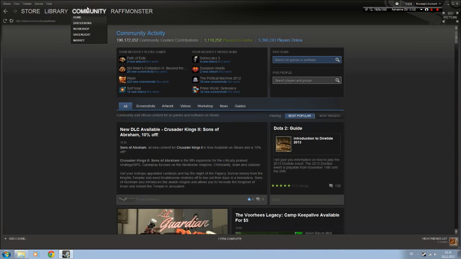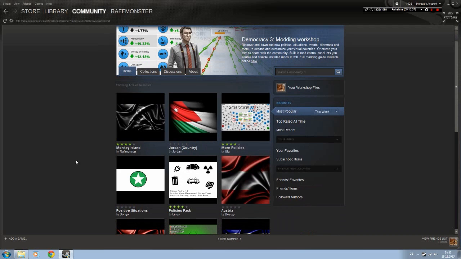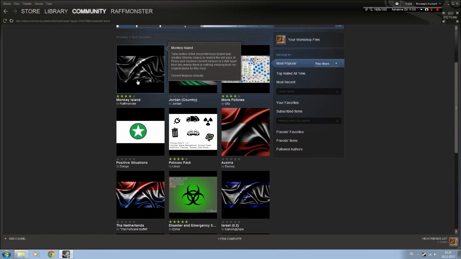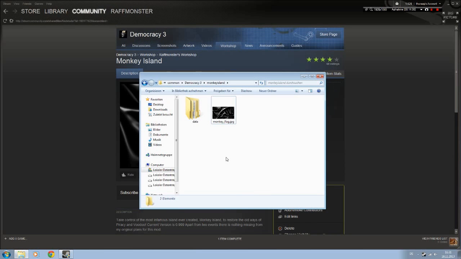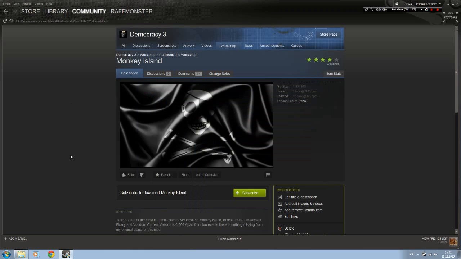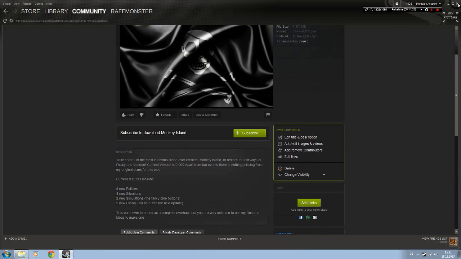If you go for workshop, and of course that didn't work, you can see here it needs a title picture, sort of. So it actually takes the one that's in here, and you cannot publish your mod if you don't have that. So make sure before you do that for Steam that you put a JPEG file in the main folder, just in your mod folder, because otherwise you have to fiddle around with Alt tabbing out of the game and so on, because it needs something to show to people. And yeah, so right now we're gonna go into the game.